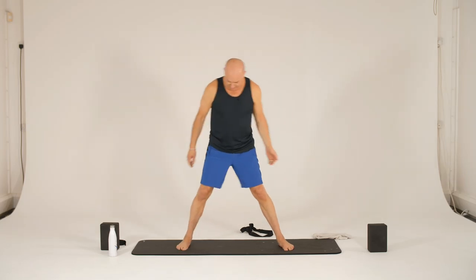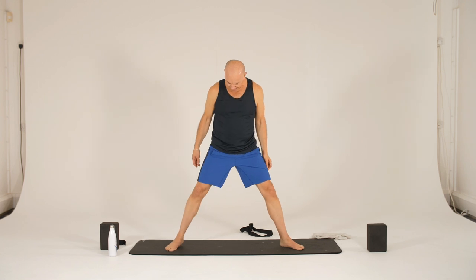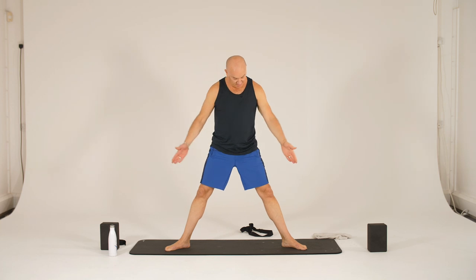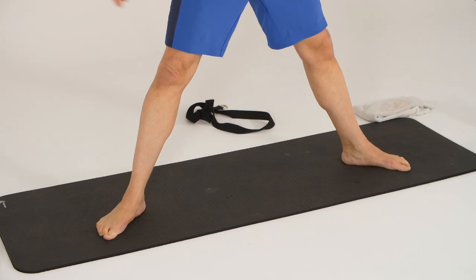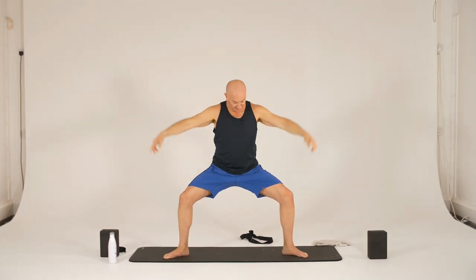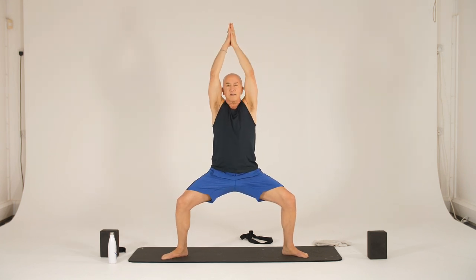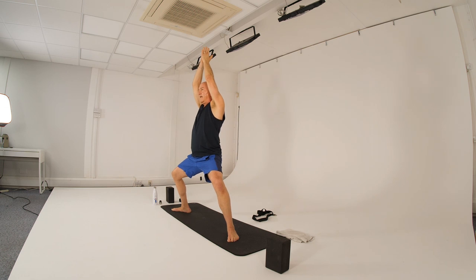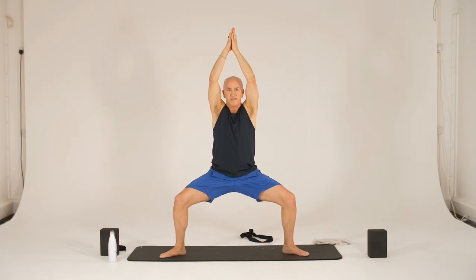So let's step out to use the length of our mat. We'll take our feet out — we're preparing for what we call goddess pose, Utkata Konasana. So the feet are turned outward, we're going to extend our arms up, and we're going to sit down between our feet. The knees are projecting toward the feet. In this version we'll take our arms extending them up, and you want your body upright — we're not leaning forward, we want to be upright. Come down as low as you can comfortably. Be sure to breathe. One more breath here. And then press yourself up, take the arms down.